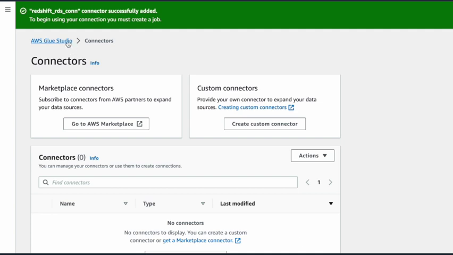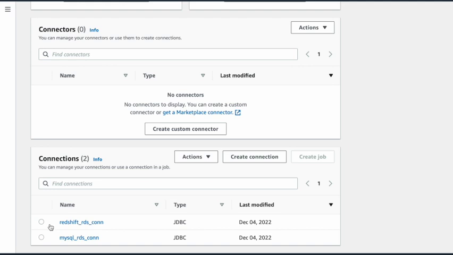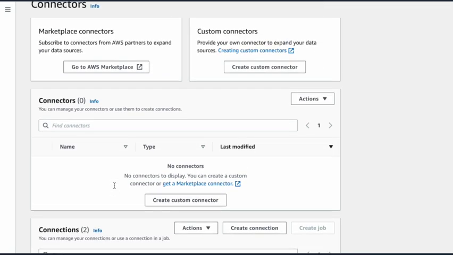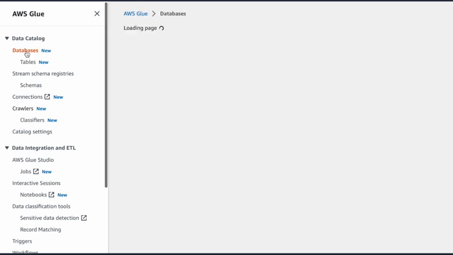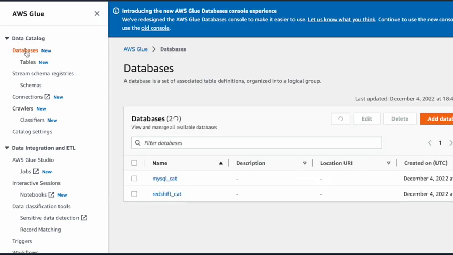That's it. We are done with our second step. You can see there are two connections, Redshift RDS connection and MySQL RDS connection. Right now, we just created two databases and two connections.